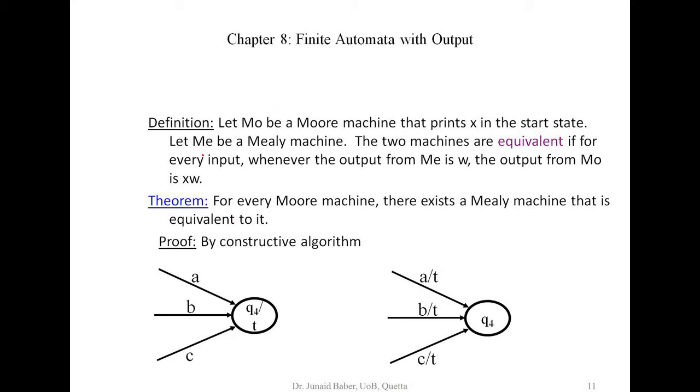I haven't found a single case where it is a little tricky. For example, if you have a Moore machine and you want to convert it to Mealy, this is the only case you have. So you just have to take care of incoming edges on the state. Because this is the state giving an output, that is why this is a Moore machine. And when we have to convert it to Mealy, the output will be removed from this state, and whatever the incoming edges have, the same output will be transferred to the incoming edges.